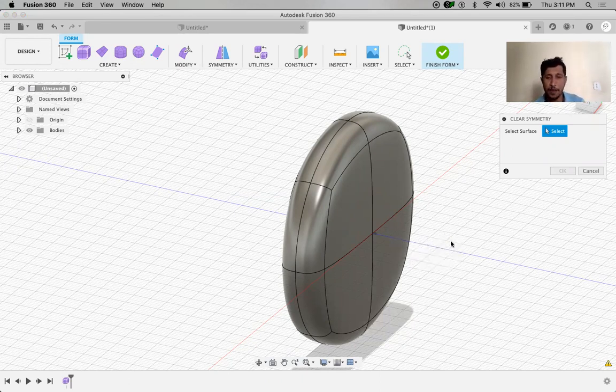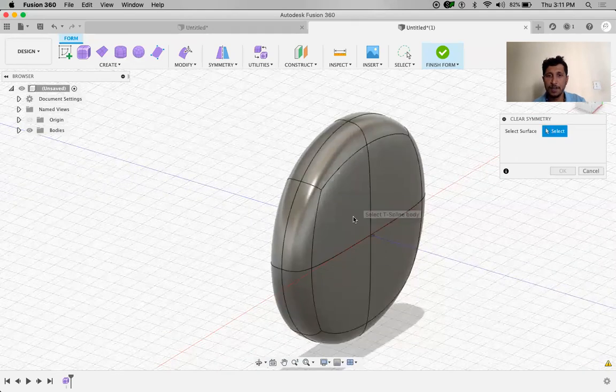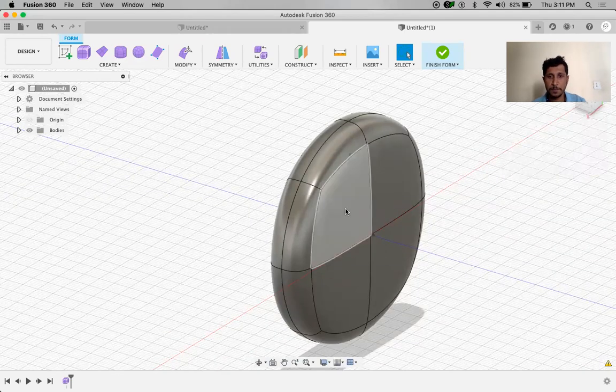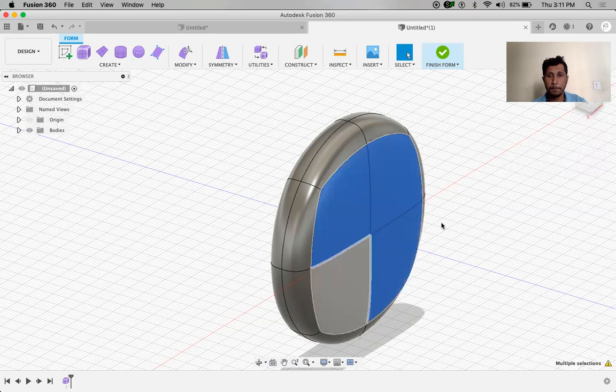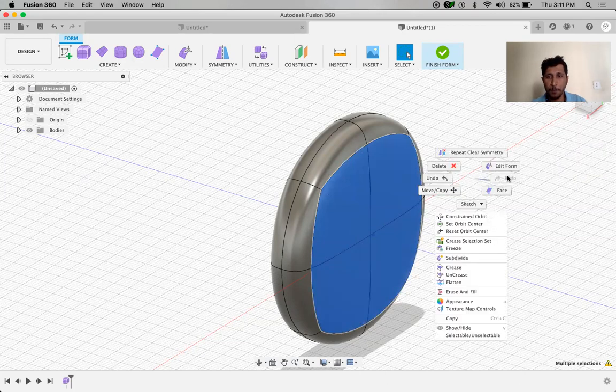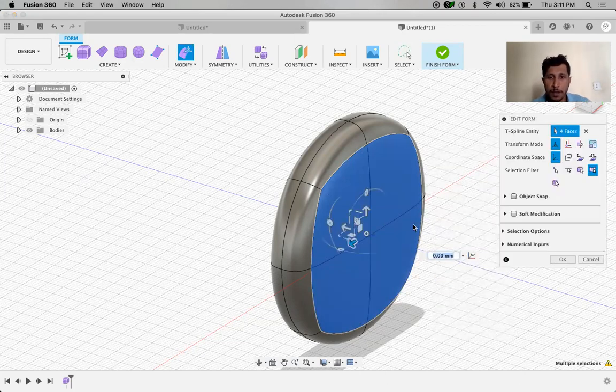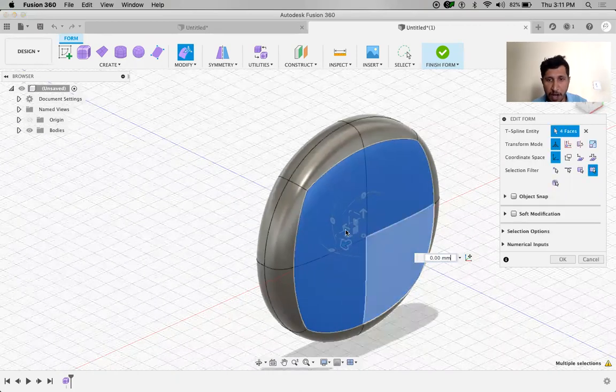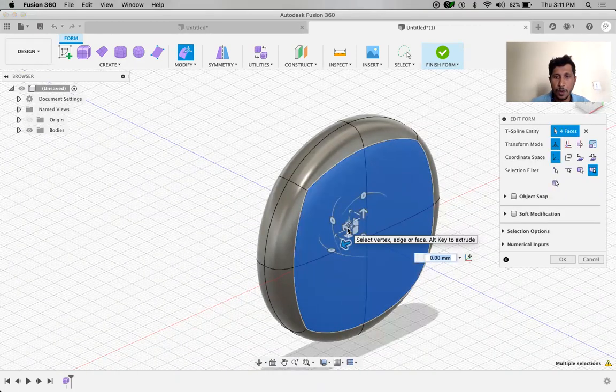To reduce the scale, I hope you have already seen. If I select all these four faces, right click, edit form, you can notice here the small arc. This arc will help me to reduce the scale, right?